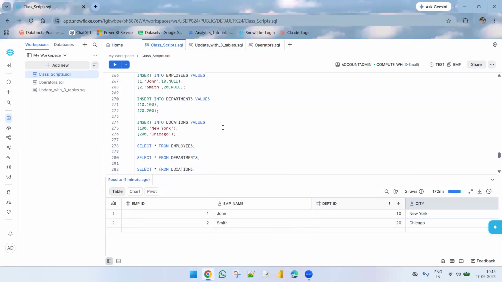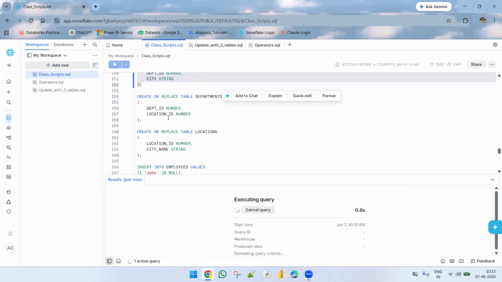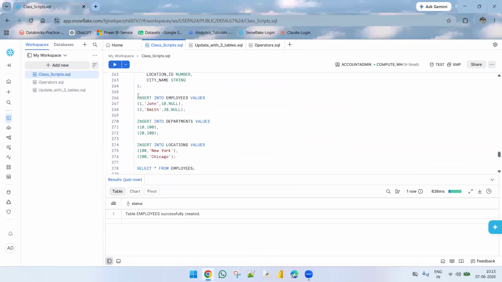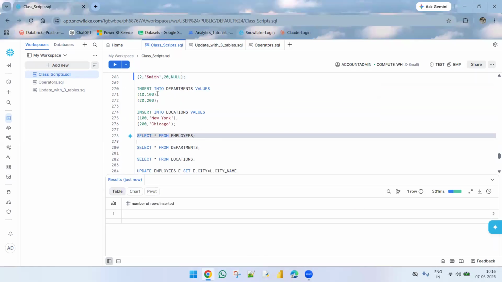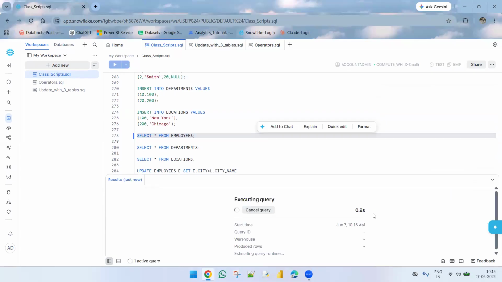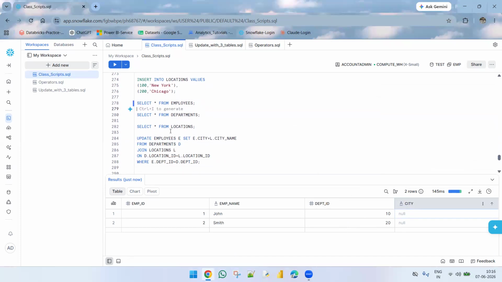Before writing the script, I'm taking the creation of the employee table again. I'm inserting the data into the employees table. Now see, like the initial way, we don't have data for the city column. Now my target is I need to update the city column from the location table.